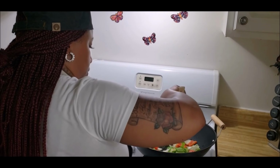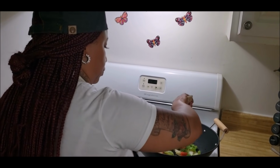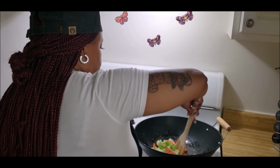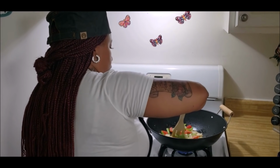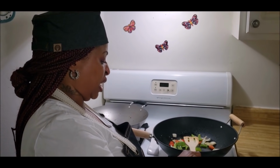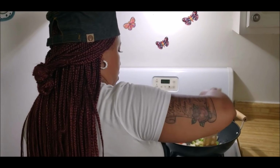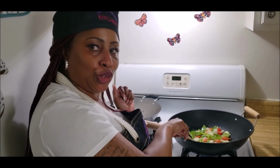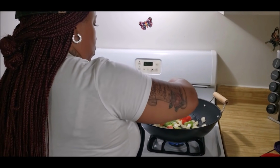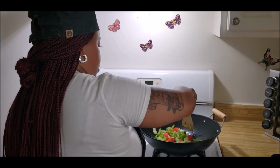So, there we go. Keep stirring that. It smells delicious in here. That's how we're going to do that. We're going to work it, work it, work it. We're going to turn it up. We're going to pick this up a notch. Alrighty. There we go. Here's that sizzle, baby. Woo! Here's that sizzle.